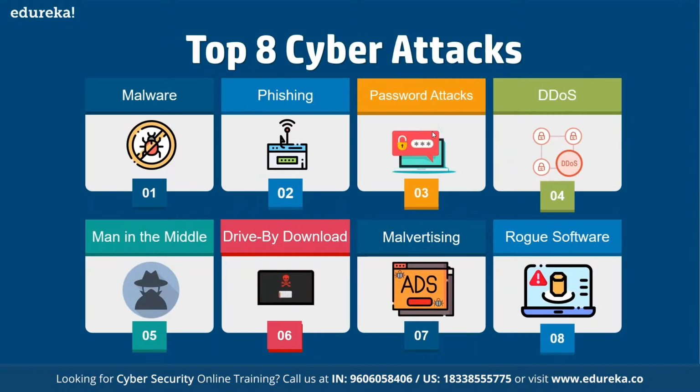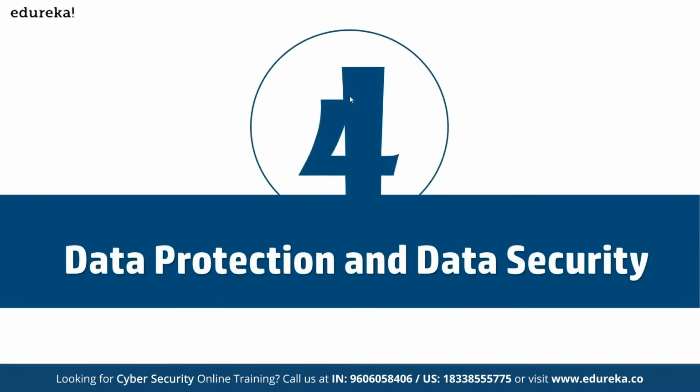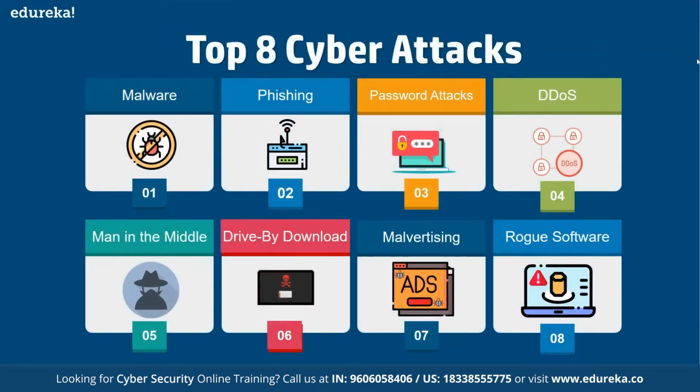Now, first of all, we can start with simple malware. Malware is basically used for making sure that it simply rests in the system without getting detected. Phishing is simply creating a fake page, for example the internet banking login page or any specific account login page that simply mimics the actual page, and then users think that this is the genuine page, and they simply end up entering their credentials, which will be sent to the attackers. Then we have password attacks.